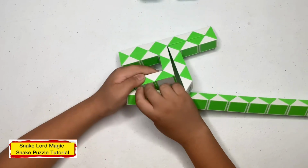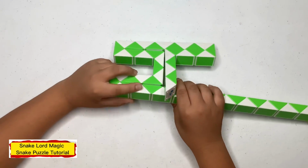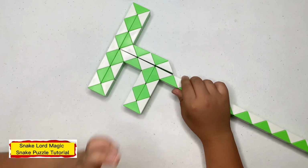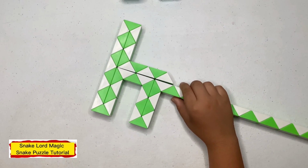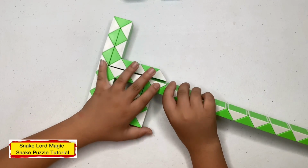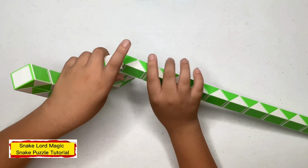Now this one away from you. Now 1, 2, 3, 4. This one to the right. Now this white one. I need to bring them down.